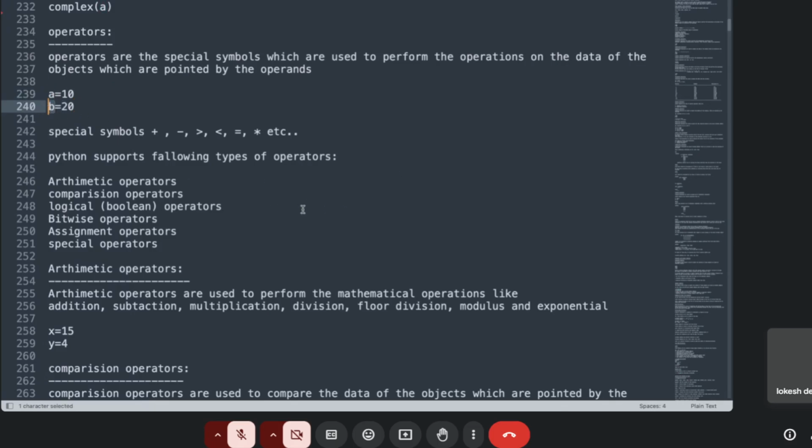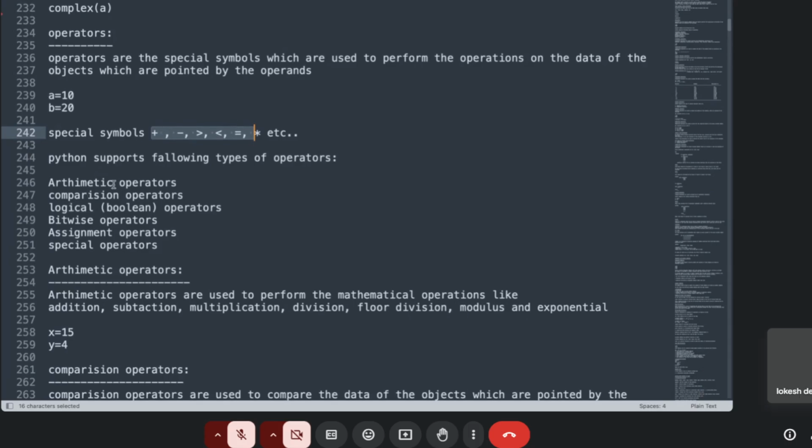As I told you just now, the variables are pointing to the object address, right? That is what this means. So on those objects we perform the operations using the symbols. And Python supports the following operators.